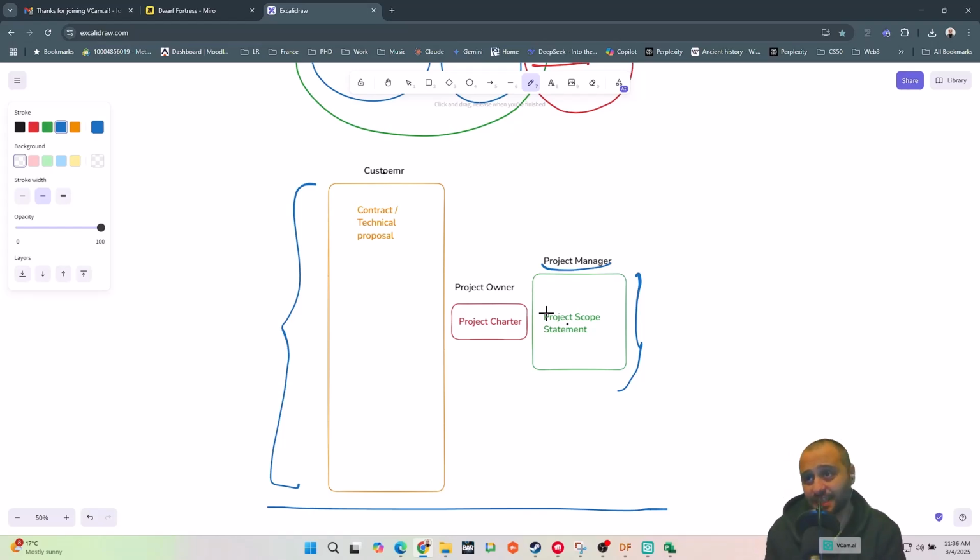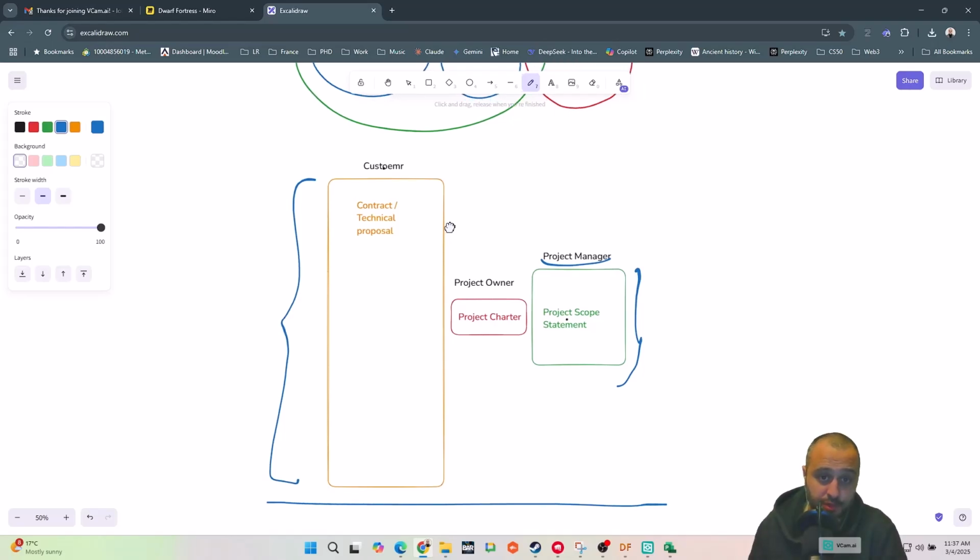So the intention in project management literature to have a project charter and project scope statement, although the contract is available with complete detail, is to make sure the project owner, project manager, and the customer, all these key parties, have the same understanding of the project delivery. That's the main goal here. Okay.